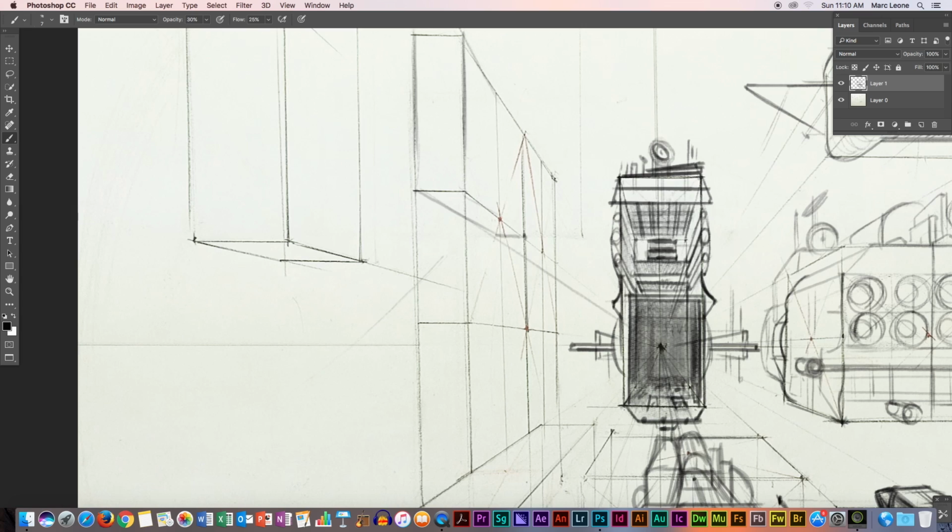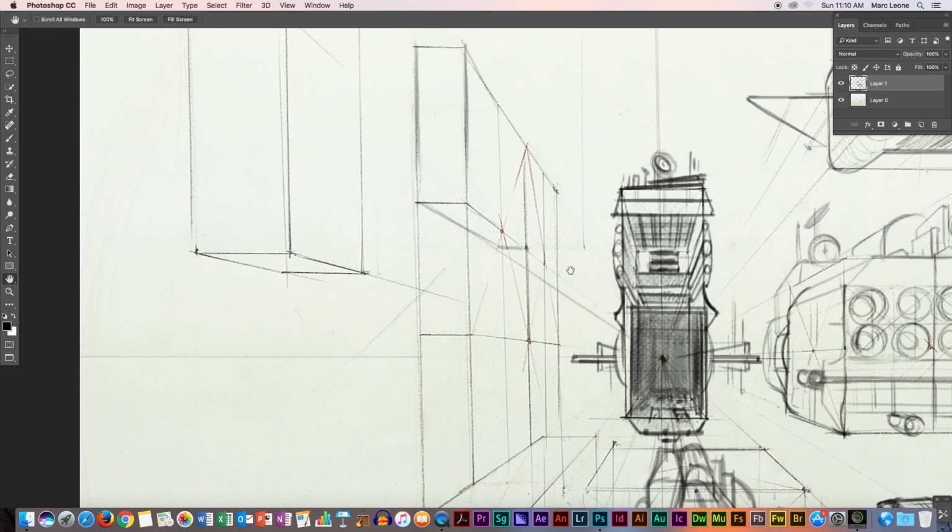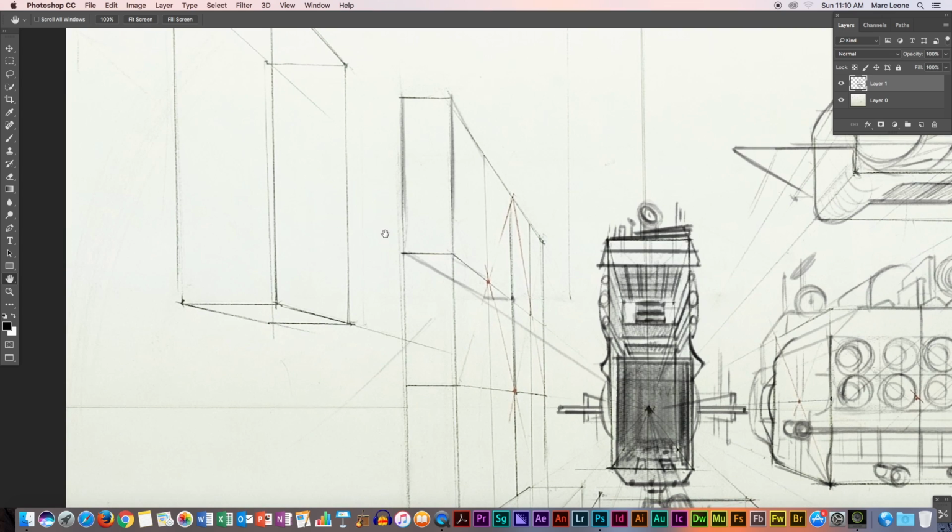I hope you are. Okay, so I want this opening in through here. It's kind of like an aircraft carrier, but for ships. I think I'll do something like that. That might be kind of fun. I'm just winging this on the fly. Okay, so we've got this. So this might be rigid. This might come up and have a little curve to it, and through here sketch it out. Here's where the apex of my arch might be, and through here this would come down to the 1 point vanishing point, kind of like so. Maybe it would come all the way through. That could be kind of cool.